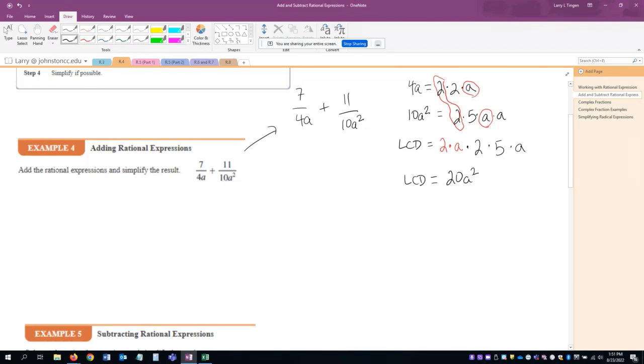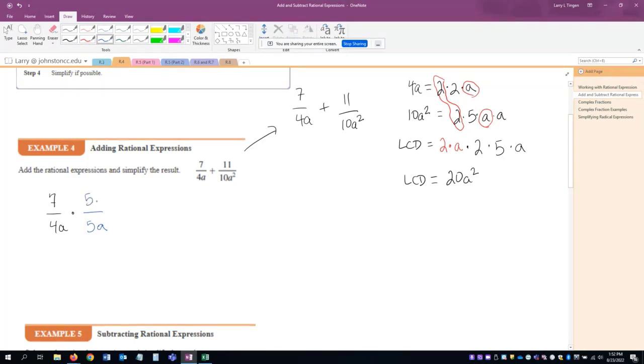All right, so that's the denominator that I want each of these to end up with. So how am I going to do that? Well, I told you last time that yes, I need to get them to the same denominator. And one trick in math that you always see is find a clever way to add 0. For this, I need a clever way to multiply by 1, right? I have 4a, I want 20a squared. Well, to get 20a squared, 4 has got to be multiplied by 5 to get 20. A's got to be multiplied by a to get a squared.